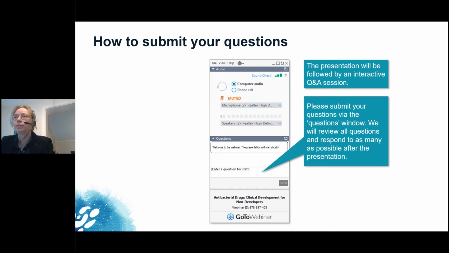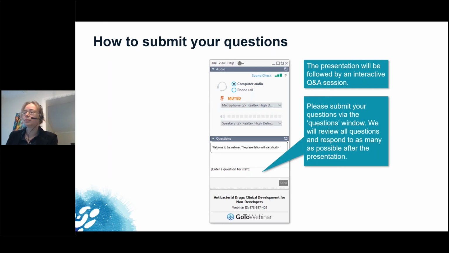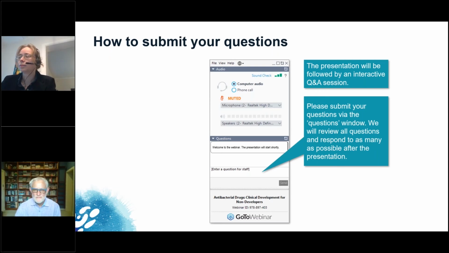And while you think about that, can I invite both John and Anouk to think a little bit about, let's call them difficult compartments like ELF, fluid in the lung, meninges. How can we encompass all of that in our breakpoints? Who would like to go first? Where would you like to start?